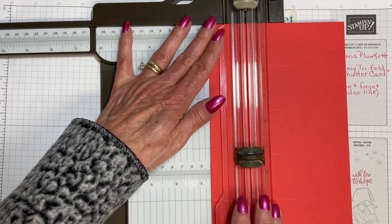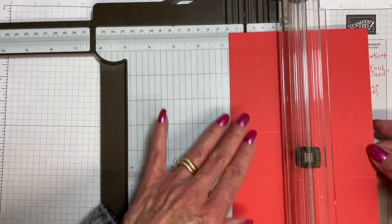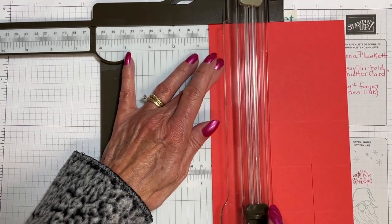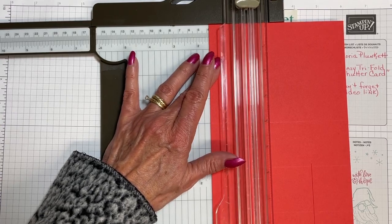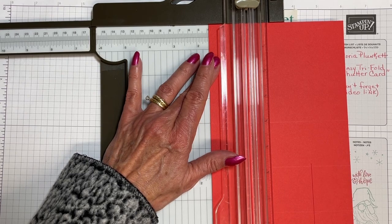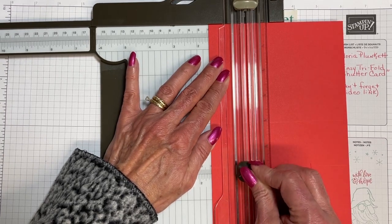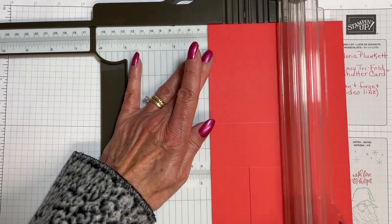We're going to pick it up. We're going to flip it. And again, put it to the 1.5 mark, and try to line up that first score line, which is now going to be way down here, and you can't see it. I'm going to get that lined up and just go up to that 3rd score line, right about there, okay?